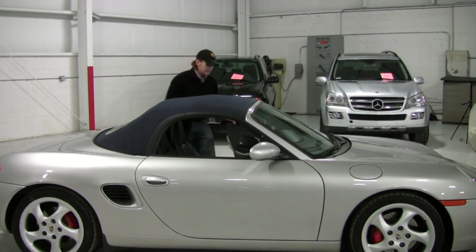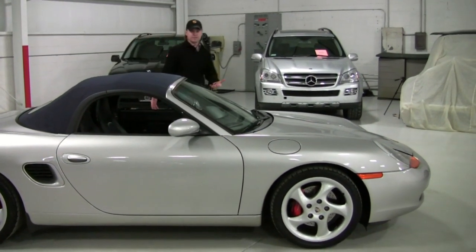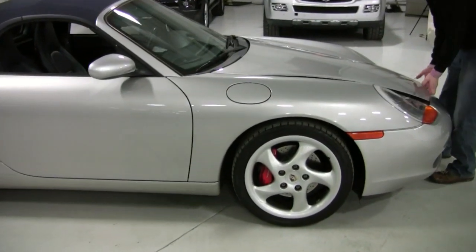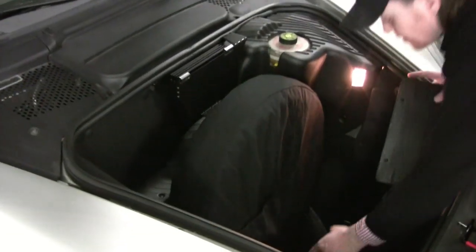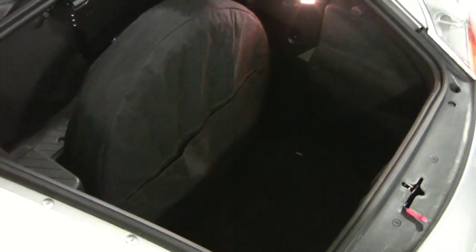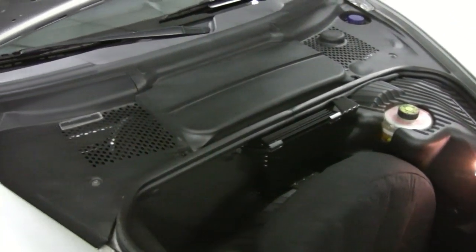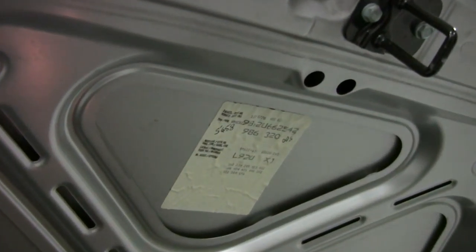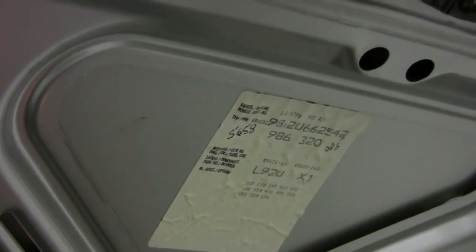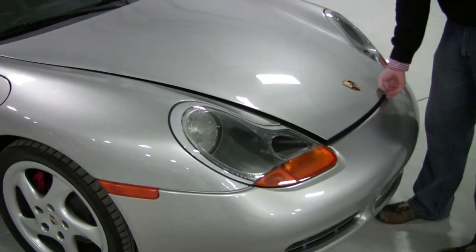One unique part of the Porsche Boxster is that you have two trunks, which is more than ample room for two people to get away for a week. On the front, similar to a 911 if you've seen it — it's got the front plate frame if you need to put a front plate on. The battery's mounted under here. You've got an amplifier for the hi-fi sound, and everything's in all original condition — squeaky clean. You can see on the lid the option codes from Porsche, which you'll find under the hood of virtually any factory-built Porsche. The fact that that's still on there lets me know it hasn't been replaced.